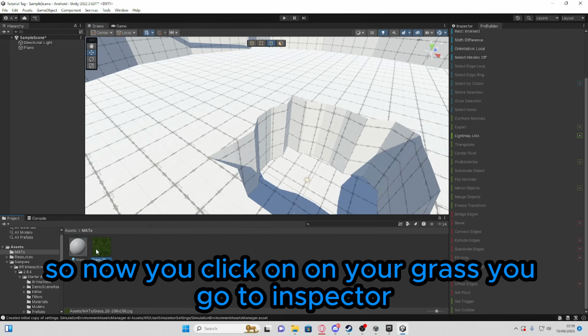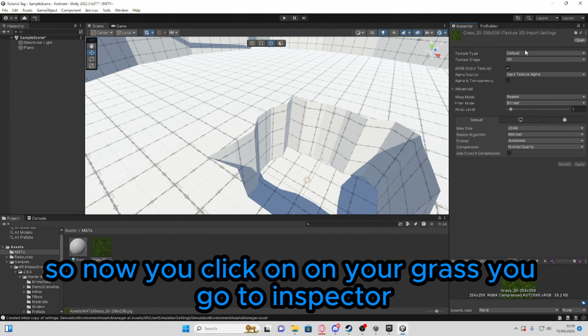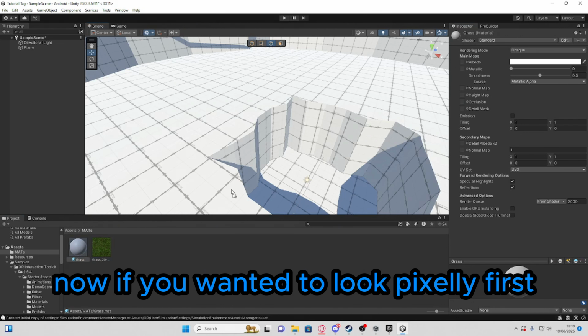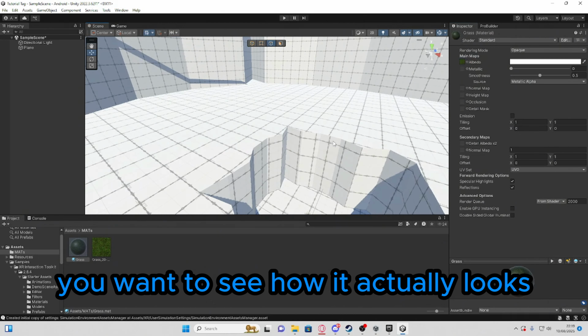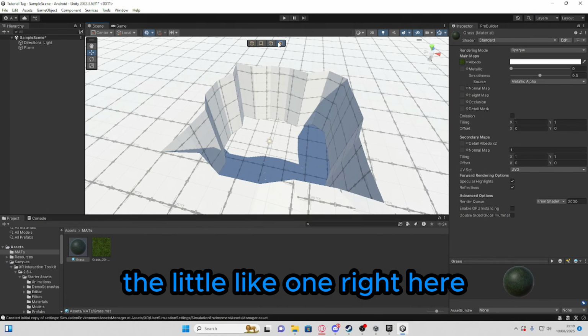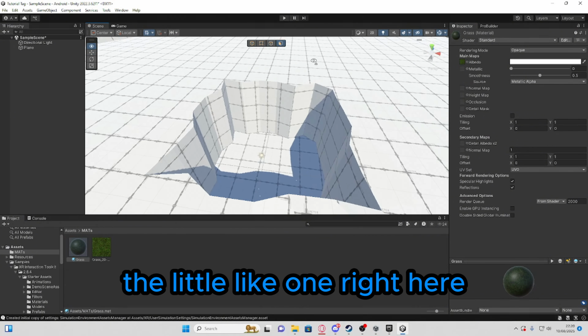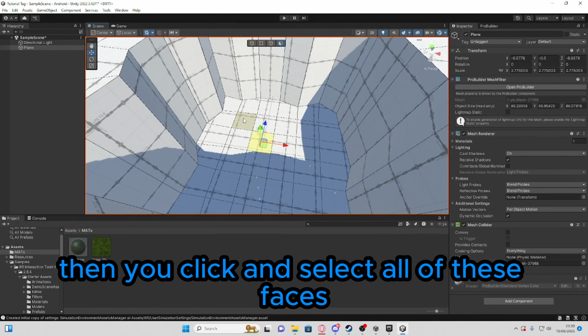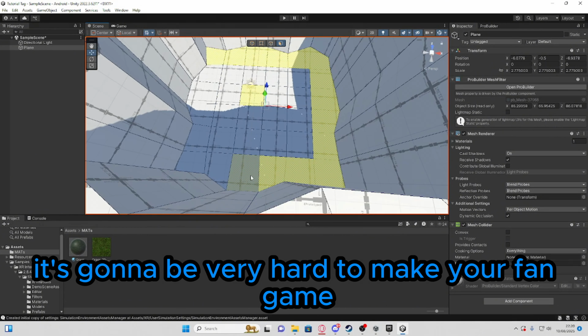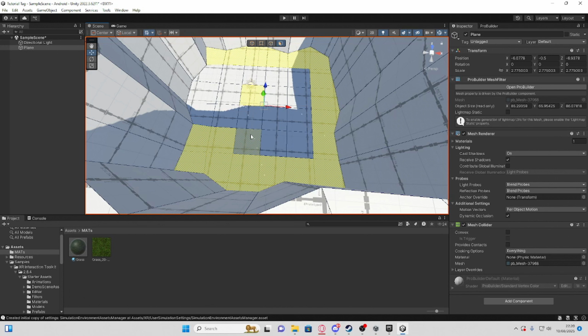So now you click on your grass, you go to inspector. Now if you want it to look pixely, first you want to see how it actually looks. So what you have to do is select the face thing, the little one right here. Then you click and select all of these faces, as if you don't, it's going to be very hard to make your fan game.